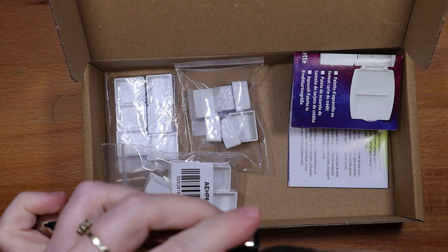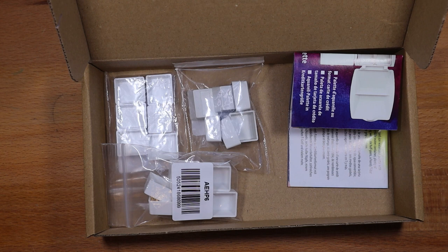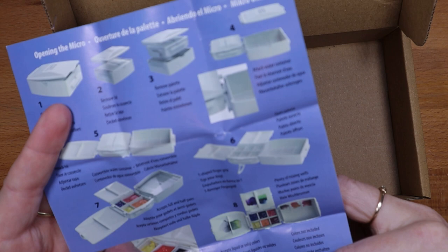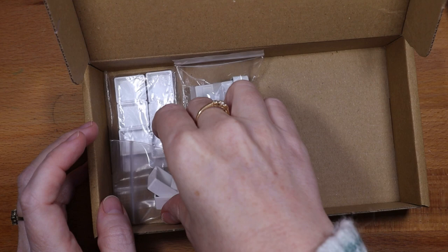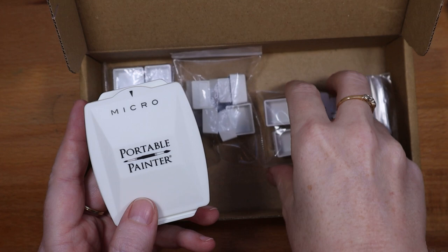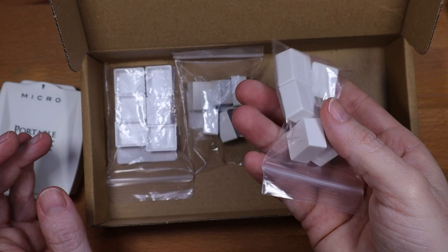I feel like there's a size missing that I really need, but hopefully I can make do with these. I have one paintbrush I use every time I paint at home and I'm so used to it that I always reach for it. I also found an insert from the Micro Portable Painter palette, and I ordered some extra wells — or pans — from Jackson's when they were on sale, thinking they might be full size, but they're the same size as what's already in the palette, so I have extras I don't really need.